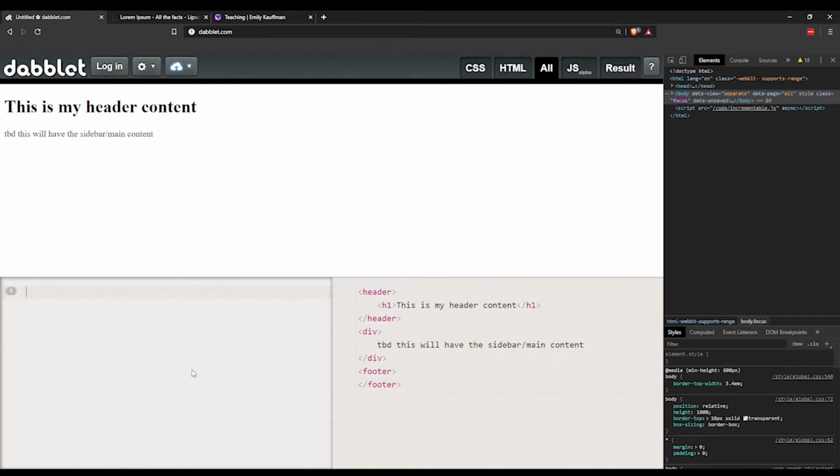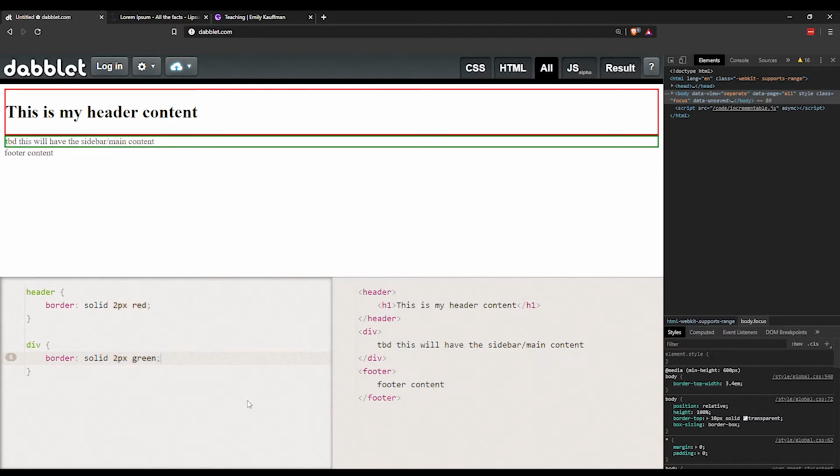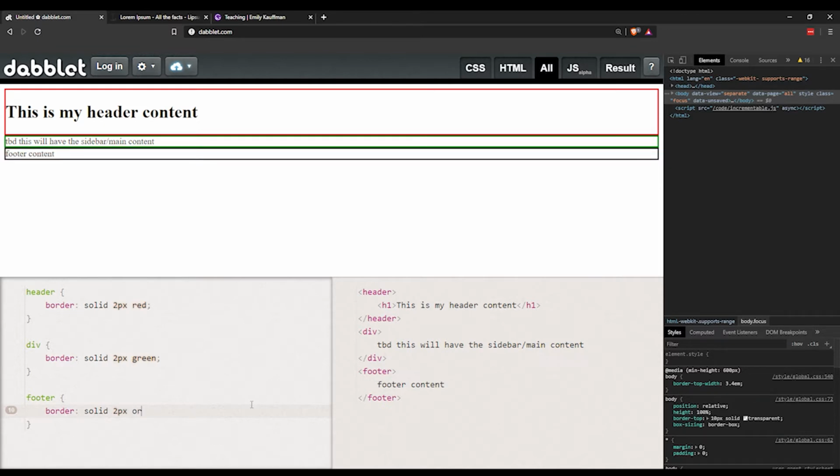And sometimes when I want to see what all of this looks like, let me actually add some content in there. I'll put borders around everything. So we want to style that header, maybe border solid 2 pixels red, and then we have this div, border solid 2 pixels green, and then we have a footer, 2 pixels orange.